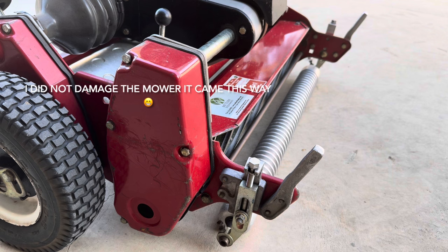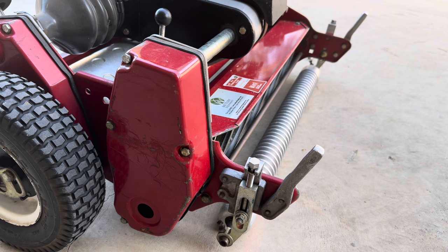Figured I'd make a little different video showing how to adjust the height of cut on a Toro Greensmaster. I know there are several videos out there on YouTube showing how to do this, but I figured I'd make my own version. And if you are interested or on the fence about getting a Toro Greensmaster, this video might interest you as far as the maintenance and the things you need to do with it.